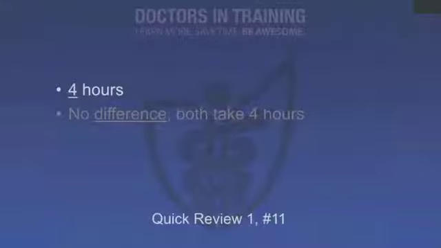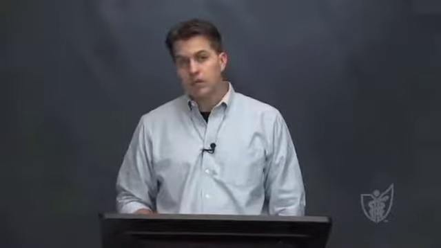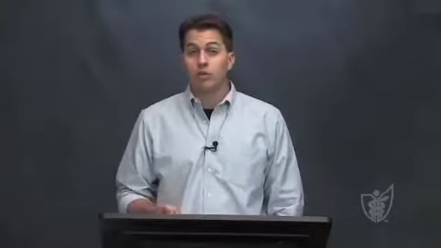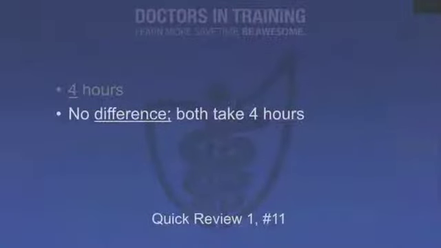Whenever you dose a systemic steroid in the treatment of asthma, it takes 4 hours for that drug to start working. You're going to see this a lot in the ER, whether it's the PD ER or the adult ER. Patient comes in with an asthma attack, you give them some albuterol or levalbuterol, you give them a steroid. Do you give them oral steroid or IV steroid? It doesn't matter. They both take 4 hours to start working.